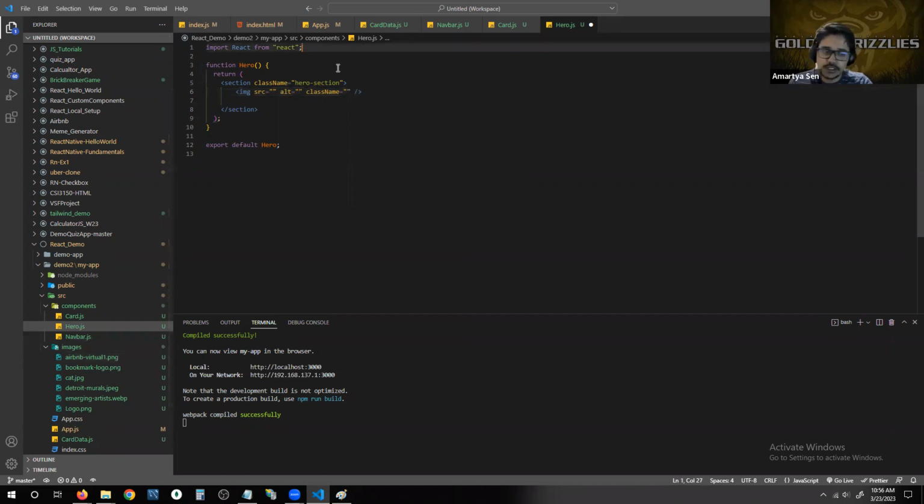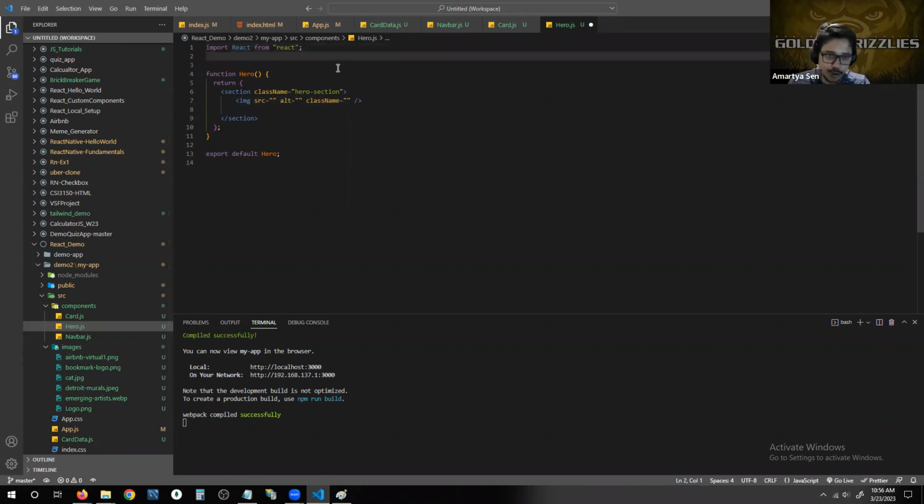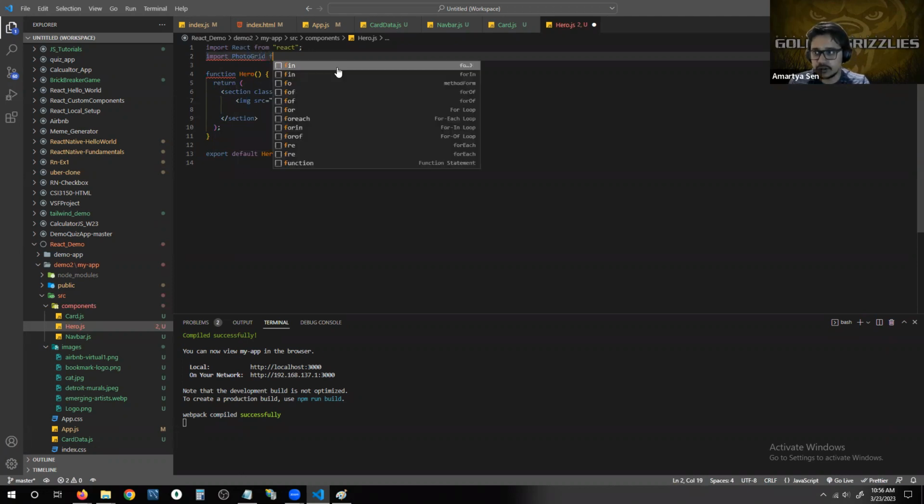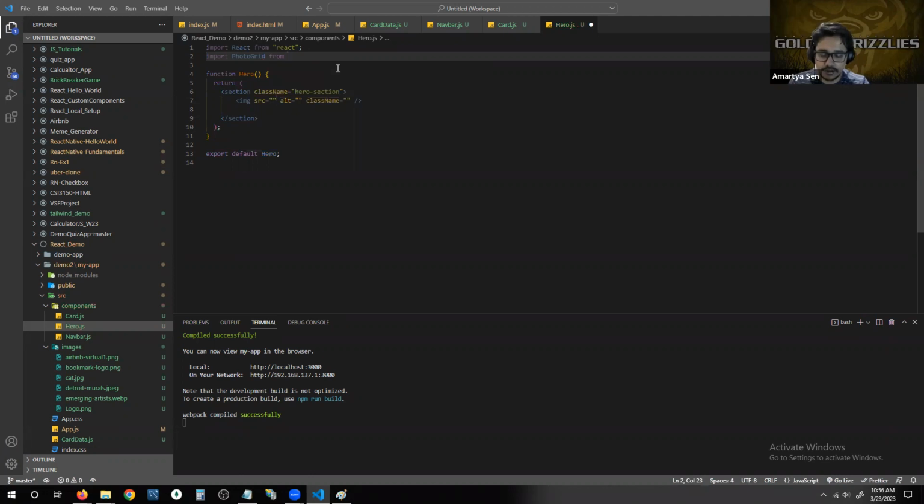I'm going to import that just like I did for my logo, which became funny, so to speak. We are going to import it to an object. You can give it any name that you want here. I'm going to call it photo grid because that's what this image is all about, and you can see it when we get it inside our web browser.